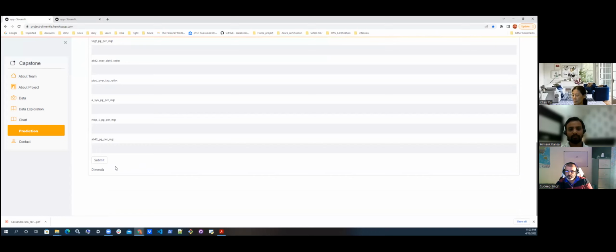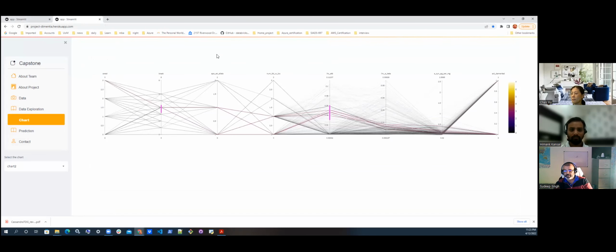There is one change we want to make here. Instead of saying dementia or no dementia, we will say the probability. So that's a change we need to make, but that's not very difficult. Another thing that we accomplished this last week was successfully completing the parallel plot, so it's working pretty good at this time with the drag and drop functionality. So I'll say thanks a lot to the team members. We really worked very hard. Thanks a lot. Jen, next to you.